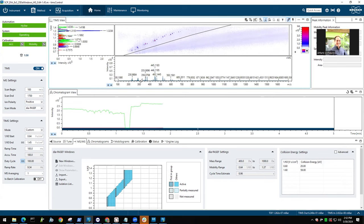The only thing we do is we have an additional filter here. This white filter we just use to store some of the tune mix masses on it. That's something that gets delivered with the instrument. You spike it on and leave it on the filter to store it. And now I put it on without the activated carbon filter. So we have the room air contaminants plus some masses we use for calibration. There should be a 622, a 922, and a 1222. And that's something we have in our tune mix solution as well. And we can use this then for calibration.